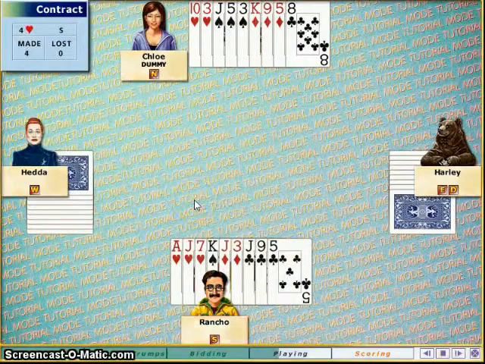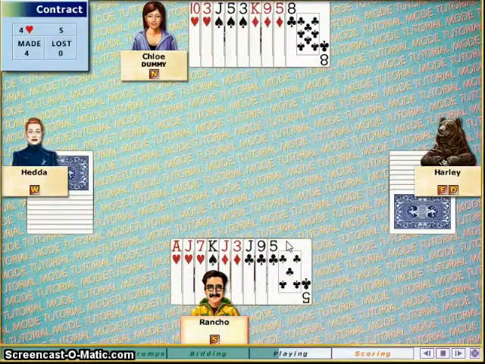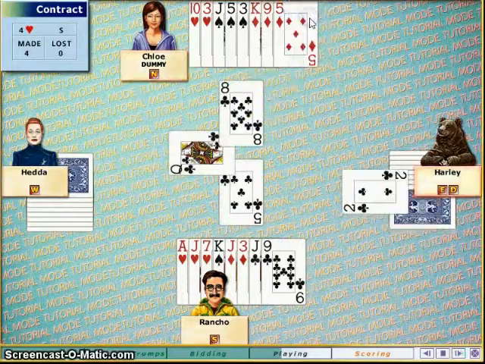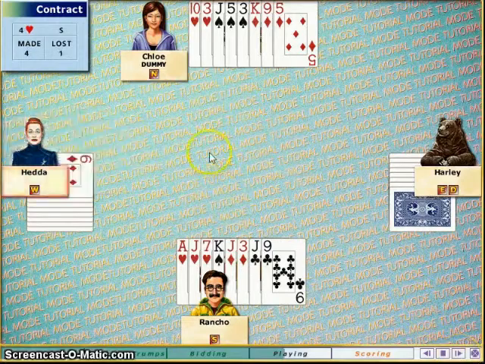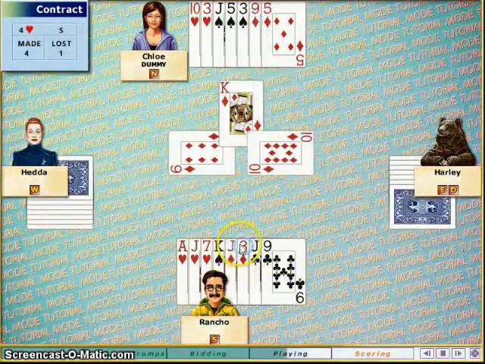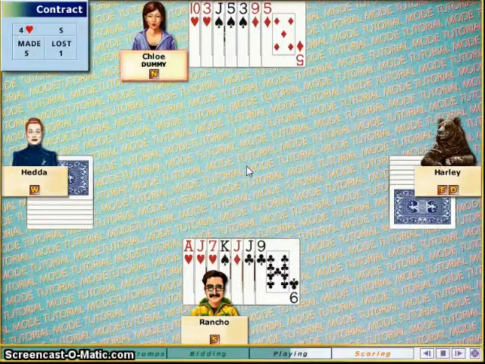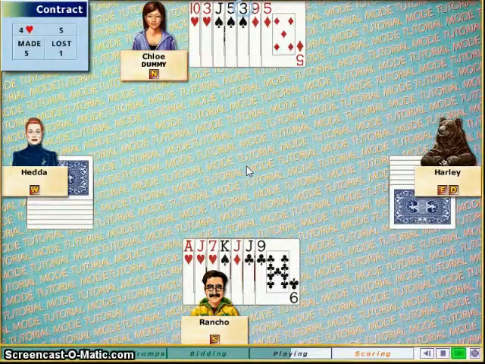Lead clubs. We will lose the trick to the queen or king, but it will void the dummy in clubs in the process. Voids are good when you have trump and your opponents don't. Lead a low spade here for the same reason. We will lose the trick to the ace, but then your hand will be void in spades.